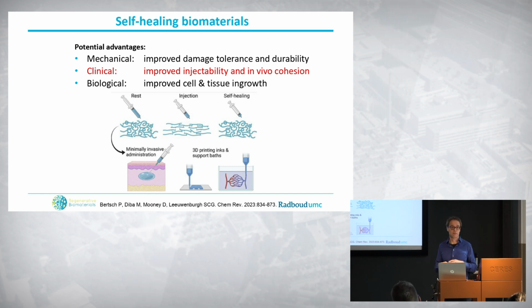Because if you work with small needles, with minimally invasive delivery, for example, into a body defect, or with printing at high resolution, you are dealing with extrusion printing, basically, with very small needles giving rise to high shear forces, which may destroy your material, such as shown in this phase 2. And that's basically corresponding to this phase 2 of the rheology graph that I showed. So the network is destroyed. So only when your material is self-healing, you can retain the original stiffness, the original solid-like behavior. And that's for many applications like the ones shown here, an absolute requirement. So I think for many materials you need self-healing to be fully functional.